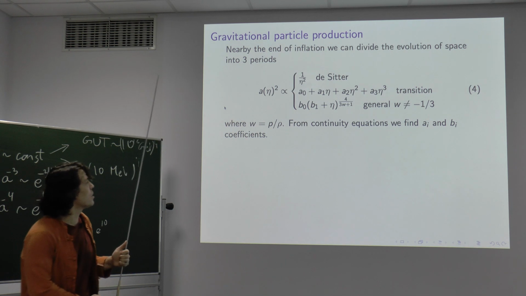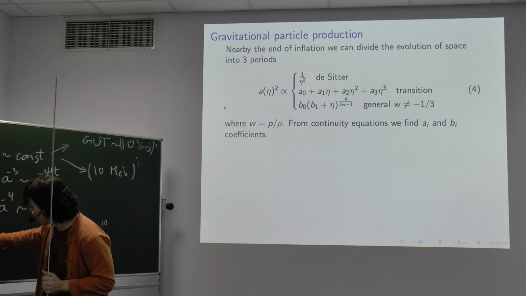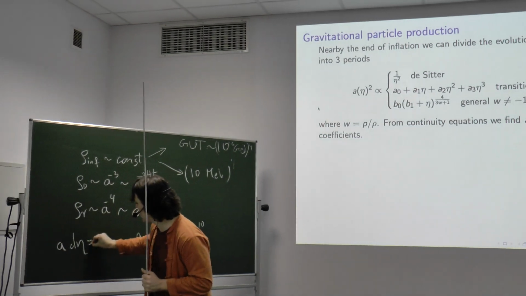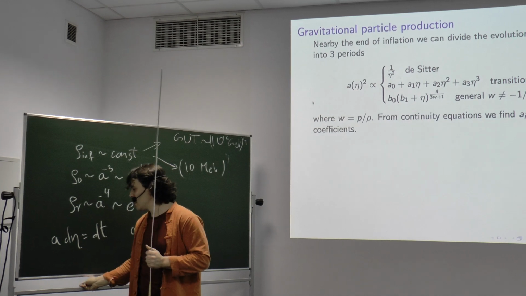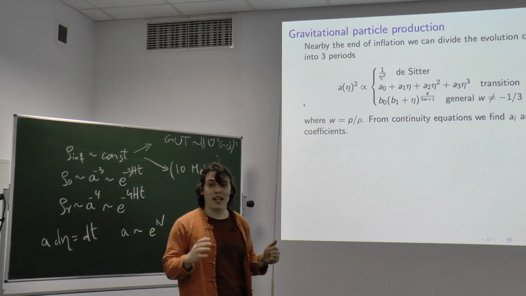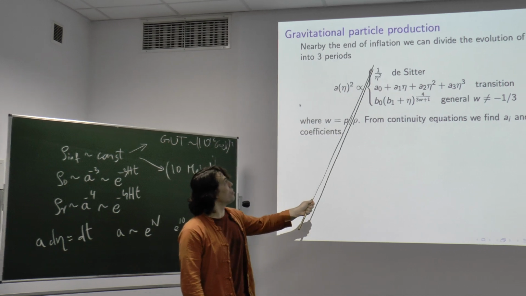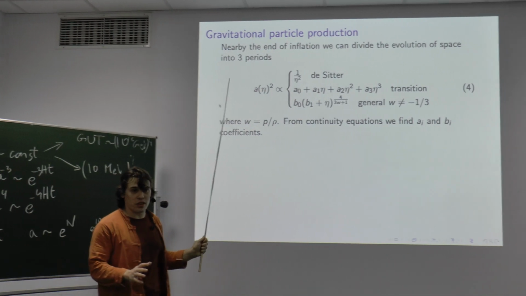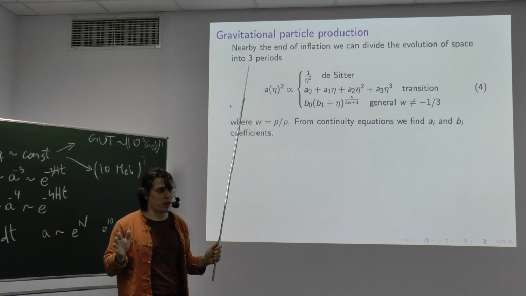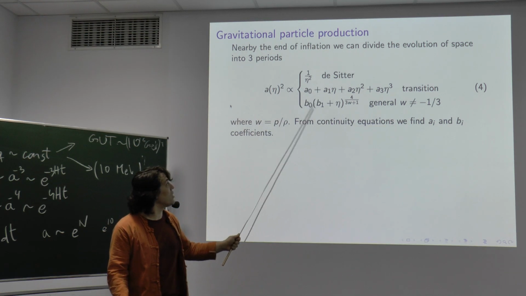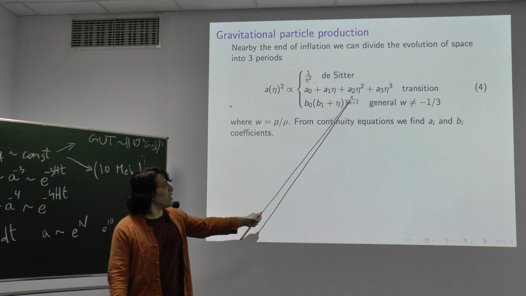I just want to give you the intuition about the physics behind it. Let's say you are analyzing the evolution of the universe using the conformal time. Here is your physical time in the metric tensor, and here is the definition of the conformal time. Using that, during my inflationary era, I have more or less de Sitter expansion, so my scale factor should more or less behave like this. After inflation, the universe comes into a deceleration phase. I don't know exactly how it evolves, but it's some kind of decelerating universe, and this is the evolution of quite a general decelerating universe, where w is the barotropic parameter.